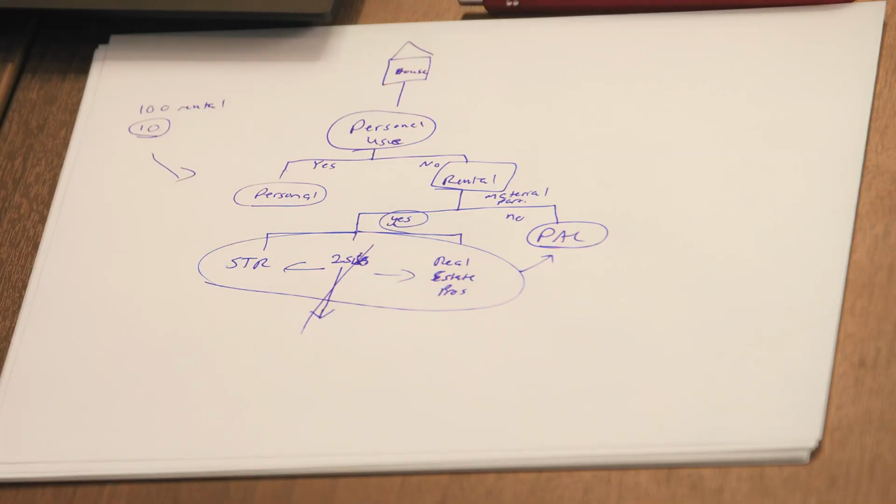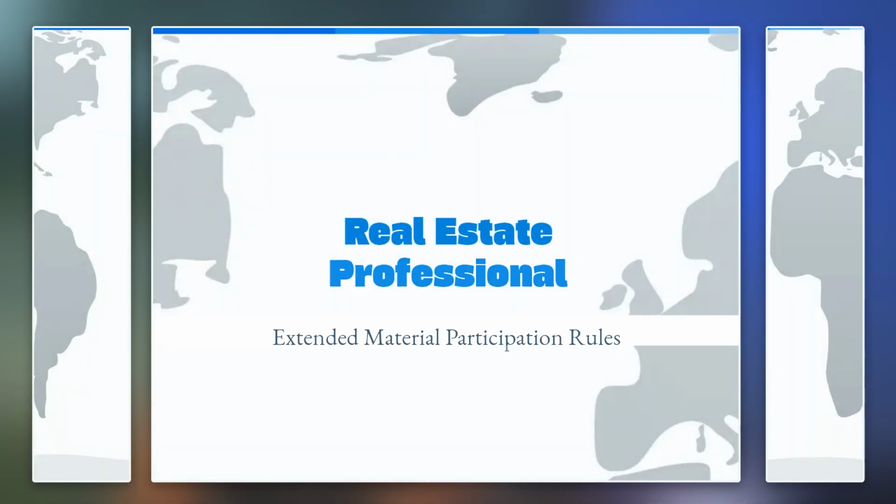The problem is that there's a very low threshold for where you phase out of this. Single or married filing separate, it's only like $50,000 to $75,000 of income before you're not able to use this exclusion. And if you're filing joint, I think it phases out at $150,000. So for a lot of people, you phase out of this $25,000 exclusion, and so you're not there. If you can't use that one, then your other options are the short-term rental and the real estate professional. Real estate professionals have a layered requirement on top of material participation.